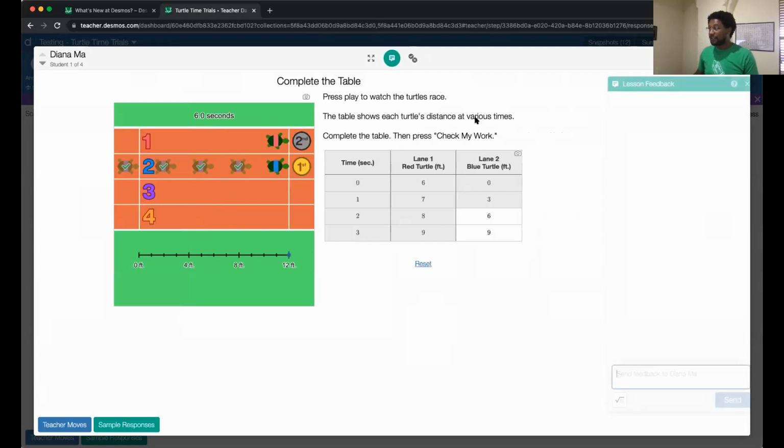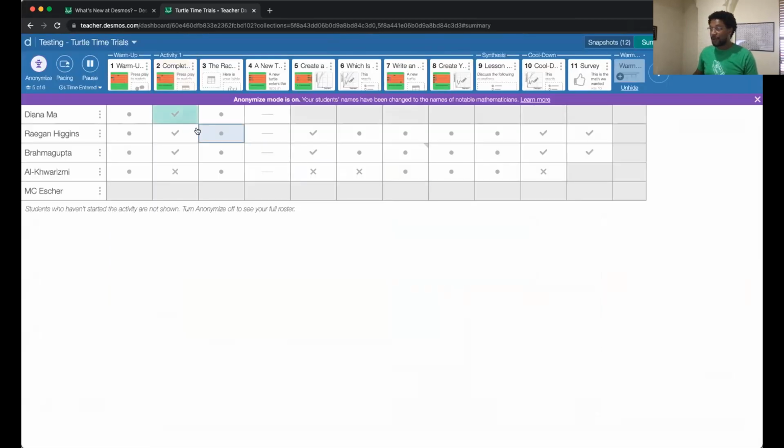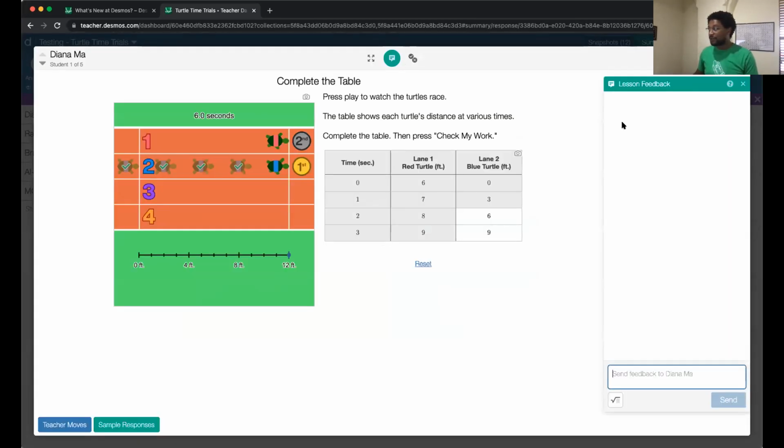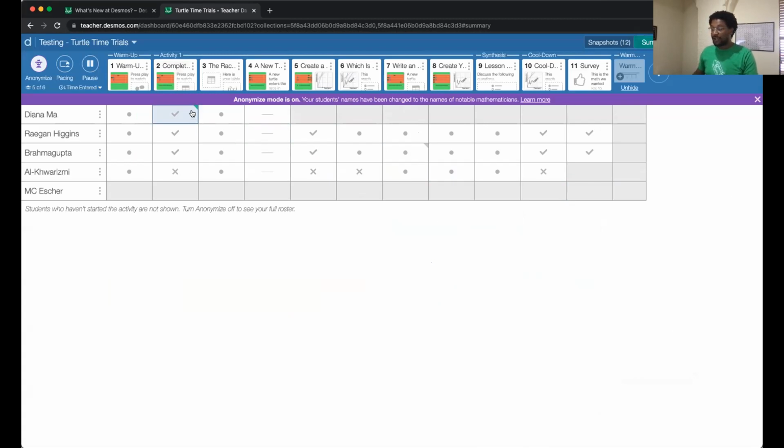And you are still able to provide feedback on any student screen by clicking this feedback option right here. And again, you can access that from the summary view, from teacher view, any way that you normally get to your student screens. This feedback window is available with this button here. And if I send feedback, I get a little flag that shows that I have sent feedback, so I can know at a high level who has received a response from me.